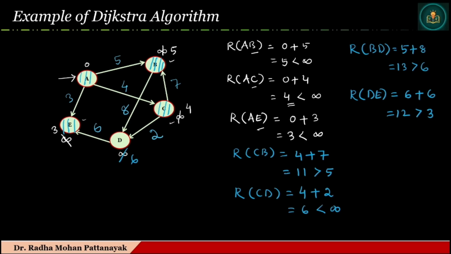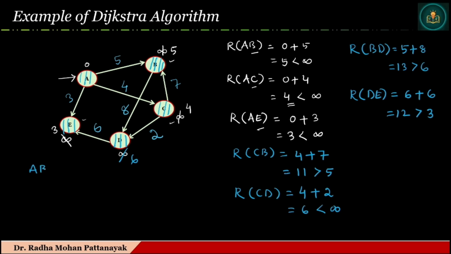So here the existing cost of E is less than its new cost. Hence the cost of E will not change. It will hold the cost as 3 only. Okay. Now D has also been visited. Now if you see inside the graph, all the nodes have some weight and these weights are represented as the minimum cost to reach that particular node from the source node A. Clear?